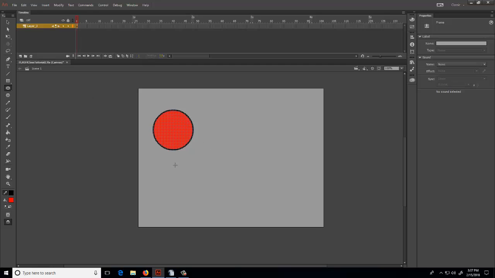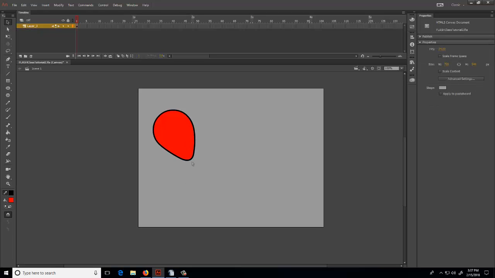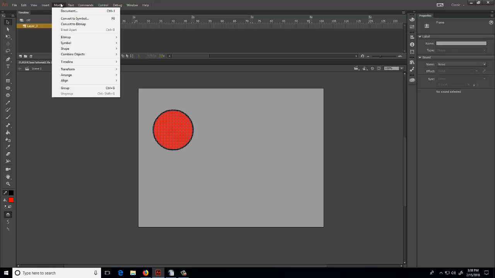Okay, so with that selected, if you notice here, this is just a graphic drawing, and you can manipulate the drawing just as you would any kind of drawing that I've shown you previously. But what I'm going to do here is convert this ball into a symbol, and you can do that with any kind of graphic that you draw in Adobe Animate. So I'm going to select it, and go to Modify up here in the menu section, and Convert to Symbol. You can also press F8. That'll do the same thing.